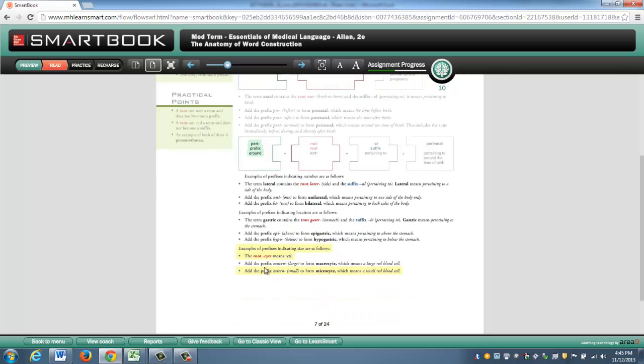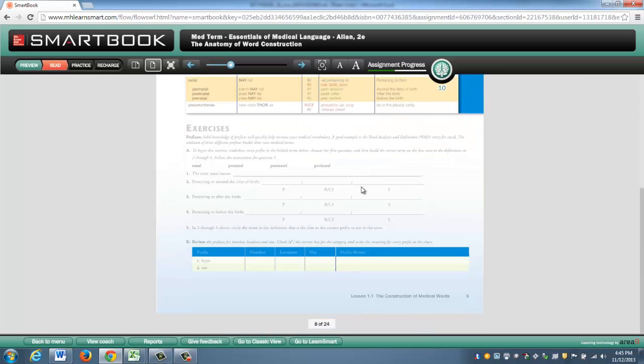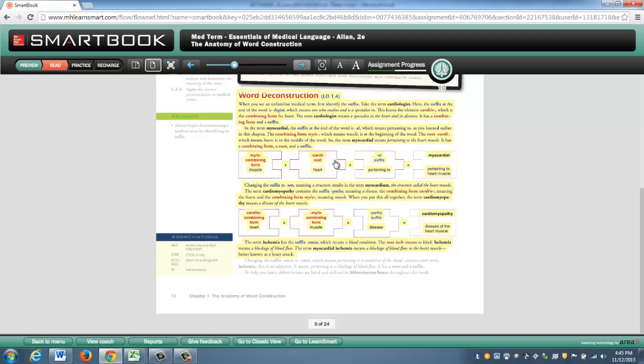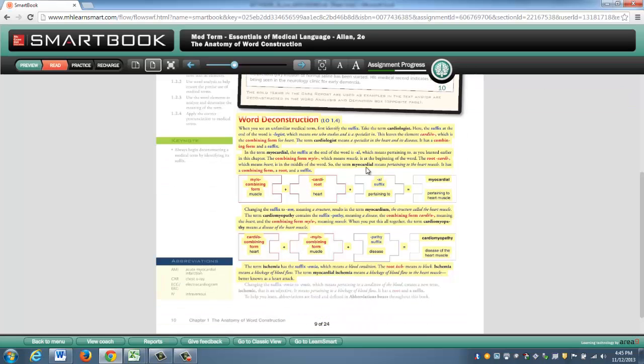Now that you can see how this works, and that this material is going to directly correlate to what I'm questioned on, at any time, we don't want to force you to stop your reading experience, but we do let you know that as you study through this, this brain up here starts to accumulate numbers. This is based on how you've been reading. For this example, in Chapter 1, I've amassed 10 questions that Learnsmart is going to ask me based on what I've been focusing on in my reading. At any time, I can click Practice, or I can click on the brain, and it'll take me directly into those questions.